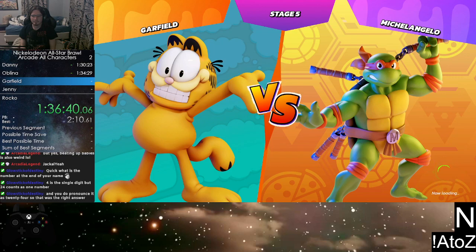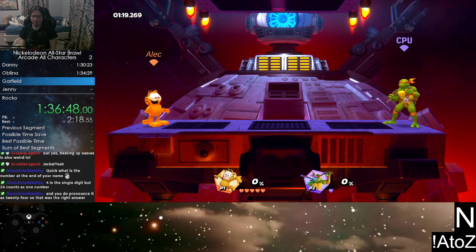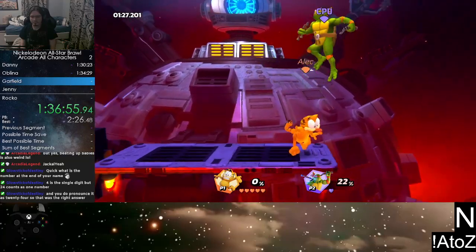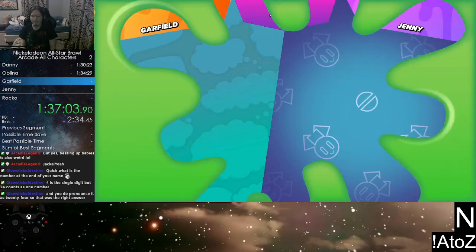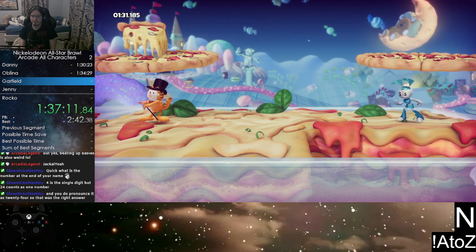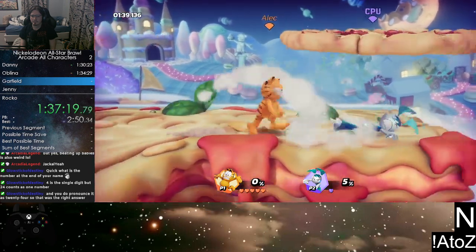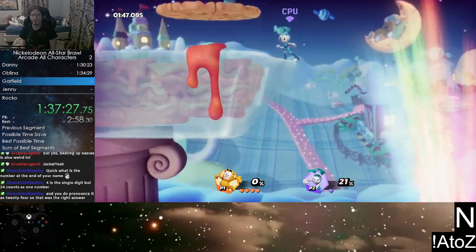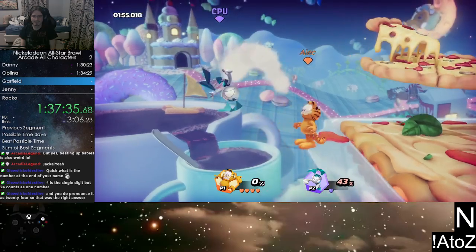Garfield versus Michelangelo. Play nice. 3, 2, 1. Go. Oh, excuse me. Nice. Okay. That was easy. Garfield versus Jenny. Get ready. 3, 2, 1. Go. I'll catch you later. No, turn around! Freaking Incineroar. He has Incineroar recovery. And they're both cats, so. Yeah.